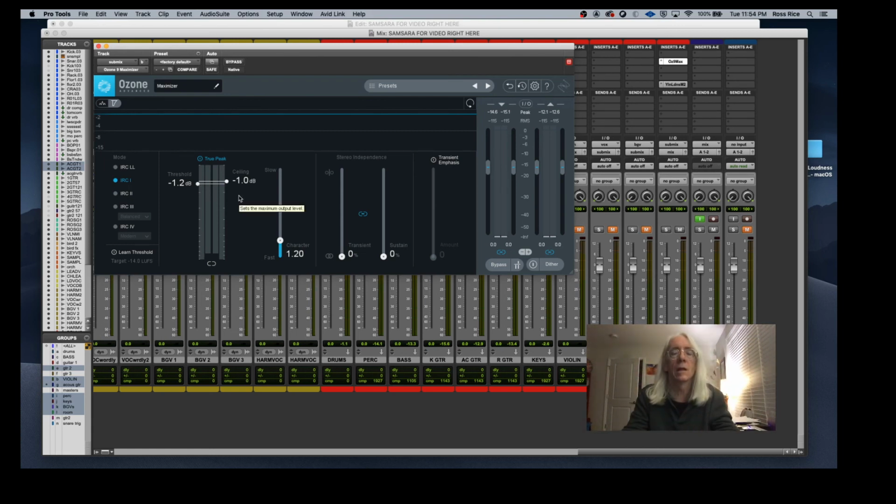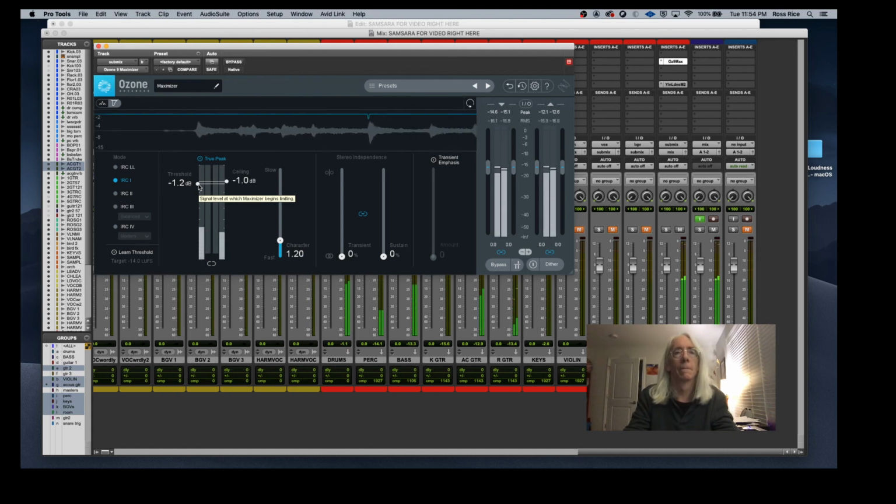Listen to this, and we're also going to hear it go into the loud section and see what happens with our levels. And I'm going to sort of mess with this threshold as it goes. You can really hear what these are, the program material.